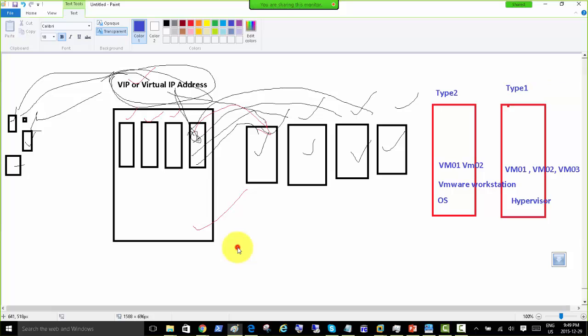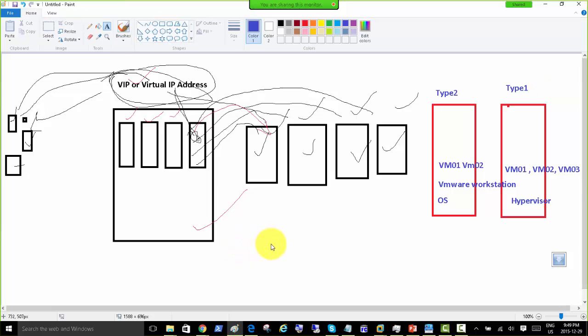Okay, so there is that question: suppose this is a XenServer here, and there are virtual machines. You want the users within the company to access these virtual servers, but from outside the company, from remote sites or anything, you don't want them to access. So it's all about giving access.